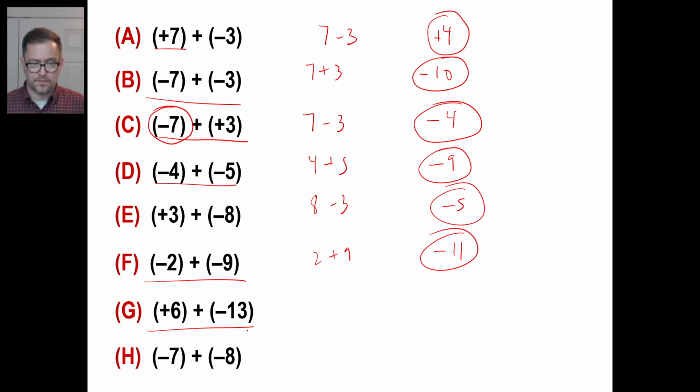This one, negative 6 plus 13. This is another one of those where you should know your subtractions, okay? They're different, so you subtract the absolute values. You should know immediately, not 10 seconds from now, immediately the answer is 7. Should that be negative or positive? That is farther away from 0, so that's going to be negative to match it. This one here, they're both the same sign, so you take the absolute values and add them. You get 15, and that's going to be a negative because they're both negative.